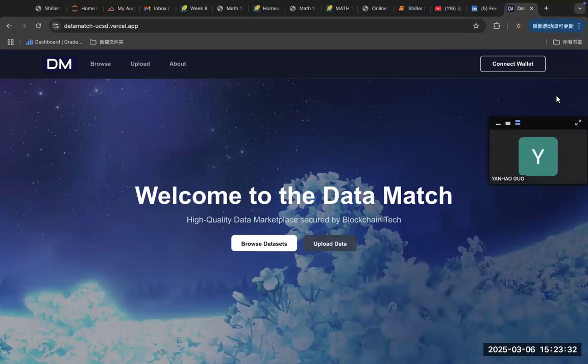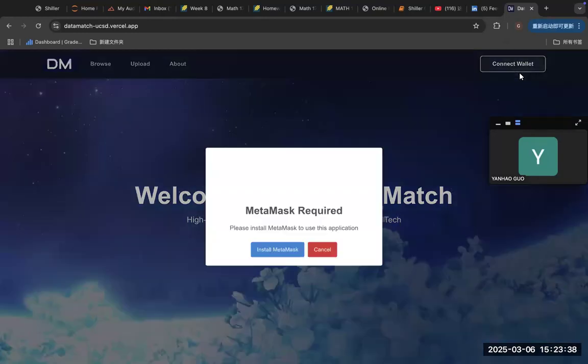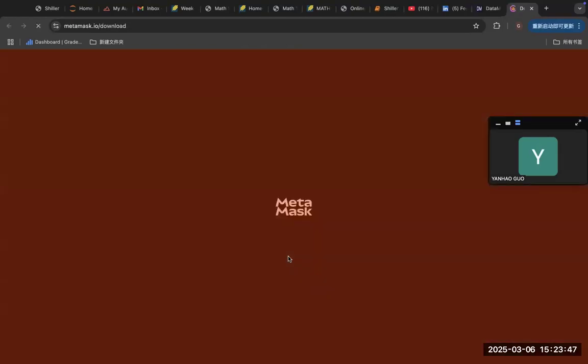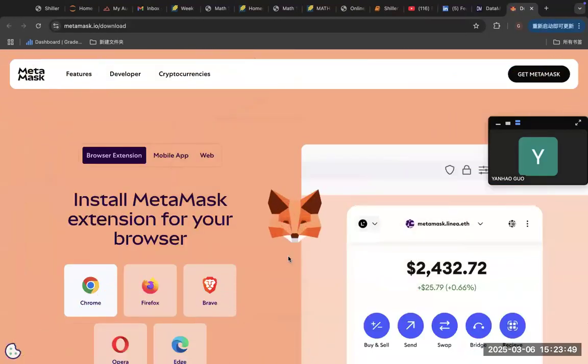To interact with our project, the data marketplace website, you will need a MetaMask wallet. This is where you keep your money and where you receive your money. If you don't have a MetaMask account, it is cool. You can just click the link, and it will take you to the MetaMask website. You can register an account there, and the public address, which is similar to a username, will also become your username on our website.